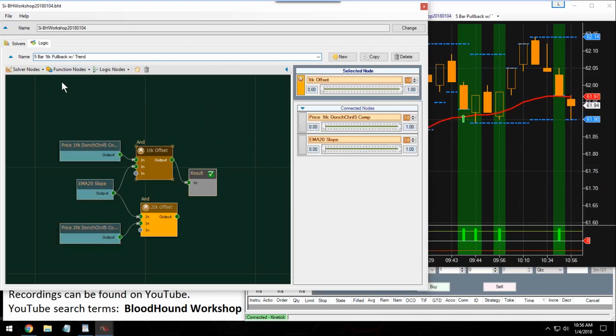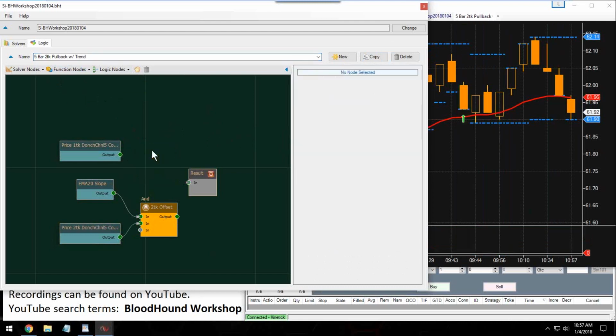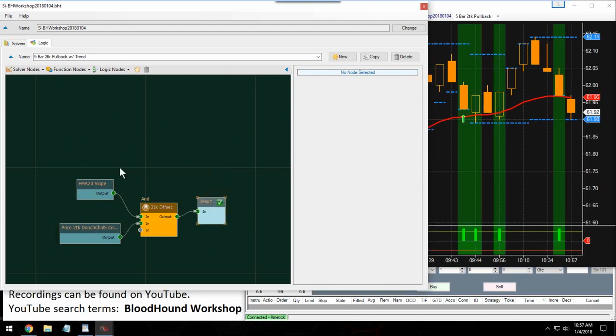So this logic template will have the 1 tick offset signal. And if I make a copy of this, we have the copy button right there. Now we can see we have 2 logic templates, right? So I'll take the copy and adjust that to 2 tick. And what I'll do is erase that and that, connect that up.